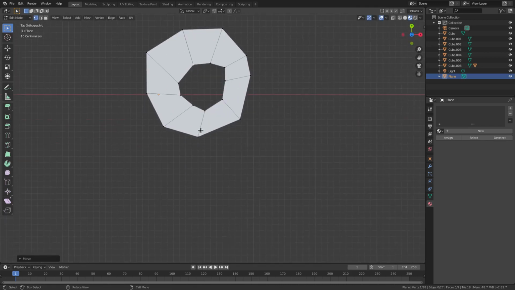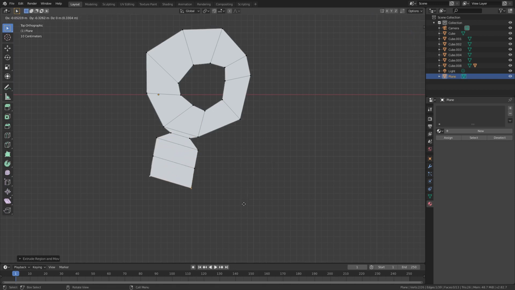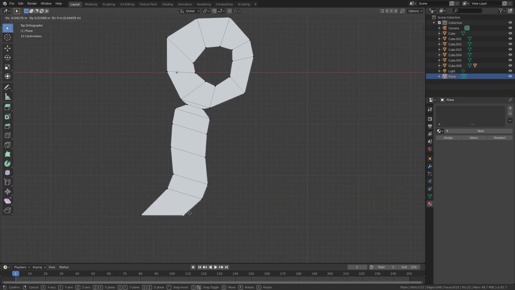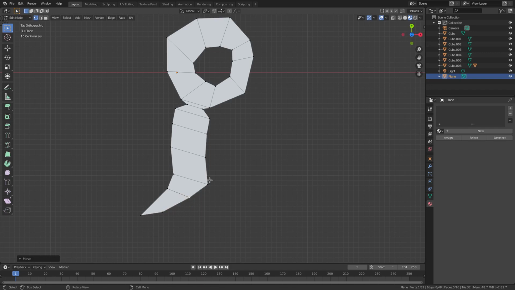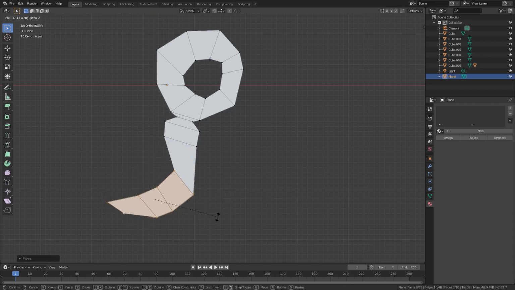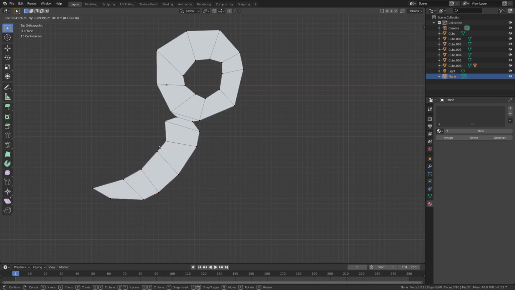We're going to hit E to extrude this again, scale it down a little bit. E to extrude, scale it up a little bit. So we got that little nick in there. And then we'll just do something like this. And this is kind of nice, right? Sweet. Something like that. Yeah. That's nice. I think I like that. And then maybe it's not slanted enough. Like that. Kind of looks like scissors.